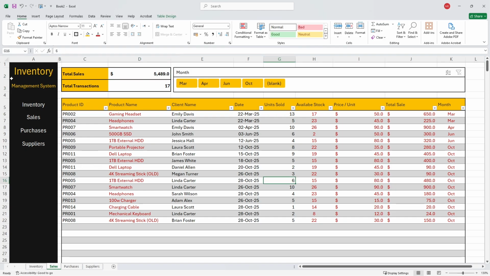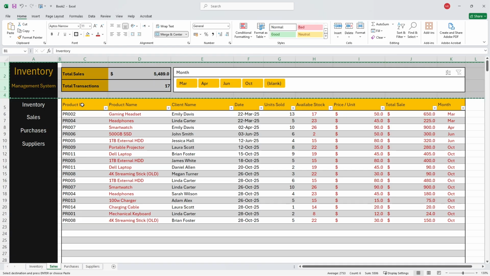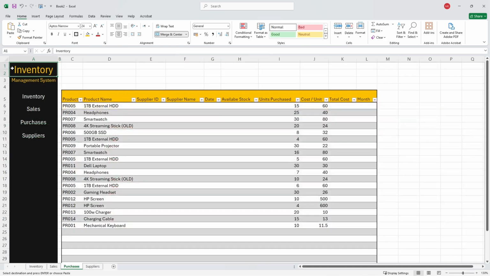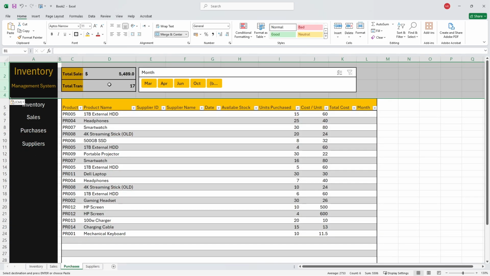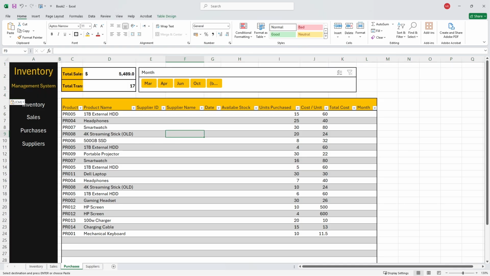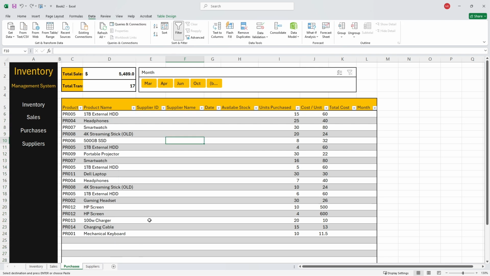Now to go to the purchases tab, I will copy again the first 4 rows. Then I go to purchases, select first one, click paste, and everything will come here automatically as you see. In the purchases tab, we will do the same technique of these 2 parts here. Here I will add a drop down list, and here I will add the formula to take it from the table of the inventory. So I will do the same here.